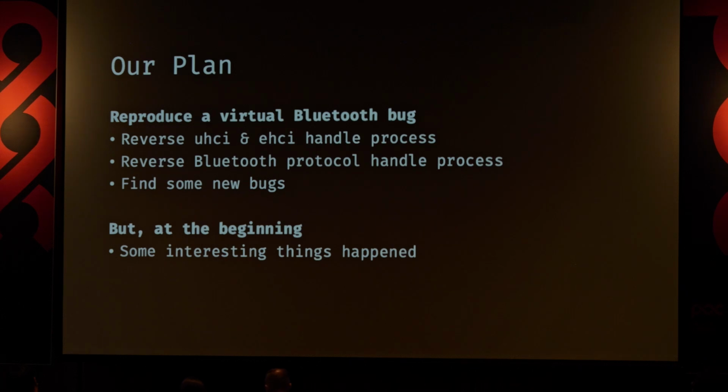Yes, with this understanding in place, we laid out a clear three-step plan. First, reverse engineering the USB packet processing logic in the UHCI and the EHCI controllers. Second, dive into the Bluetooth backend to understand how it processes URBs. It essentially means reversing the Bluetooth protocol implementation. And third, ideally, discovering new vulnerabilities along the way.